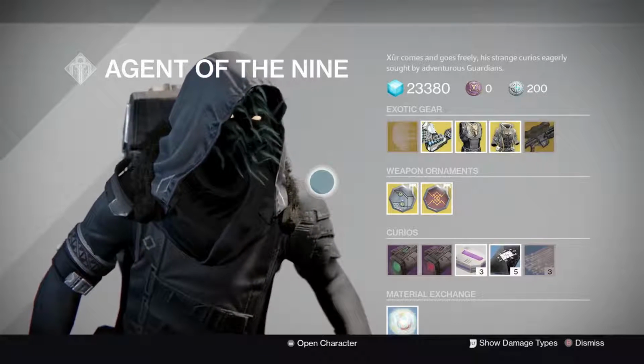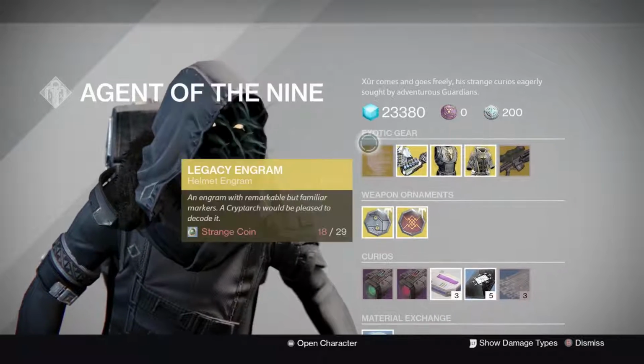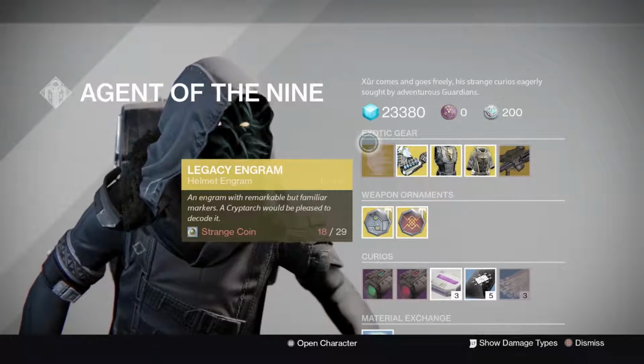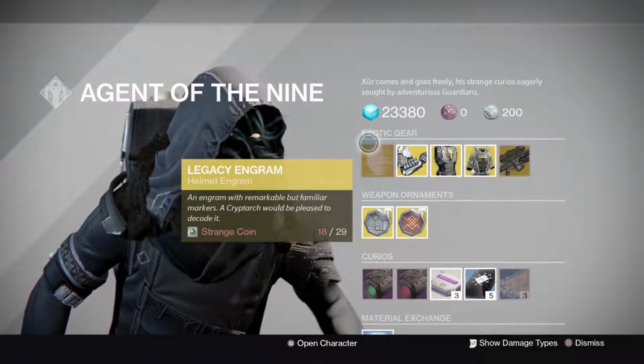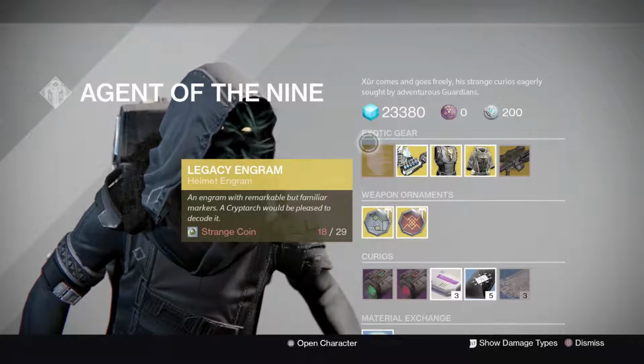Nobody likes them. But he brought the shittiest inventory ever. He has his helmet legacy engrams which you don't touch with a 10-foot pole ever. Like, they're absolutely useless. Do not buy them.